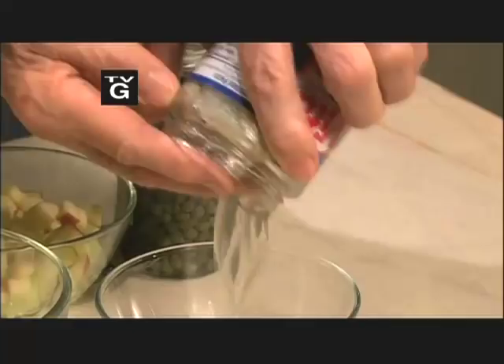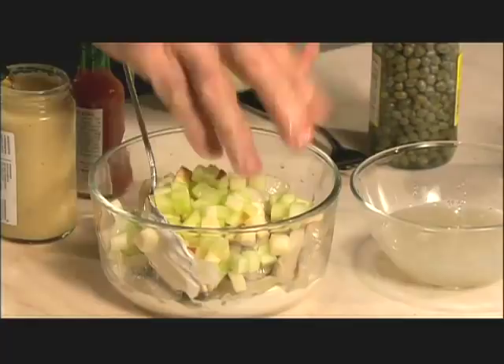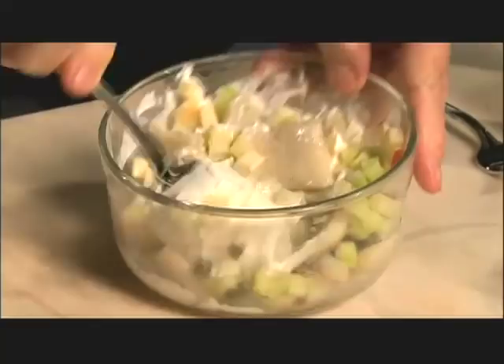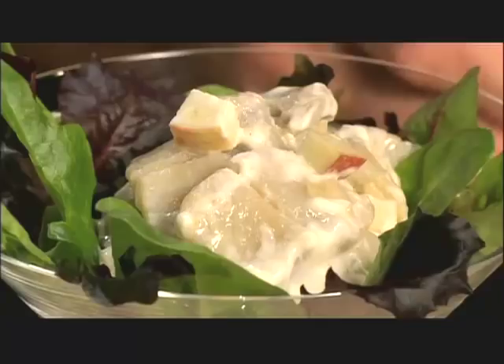When I'm pressed by time, I love to do that very simple first course, which is herring in wine that you can buy at your supermarket. I put that with a little bit of sour cream, some diced apple and diced cucumber, a little bit of Tabasco. I always put a good dash of bottled horseradish, a few capers, you can put lemon juice as well. You mix that thoroughly, and you have a beautiful first course if you place that right in the middle of a nice glass lined up with beautiful salad like this. This is a wonderful first course in seconds.